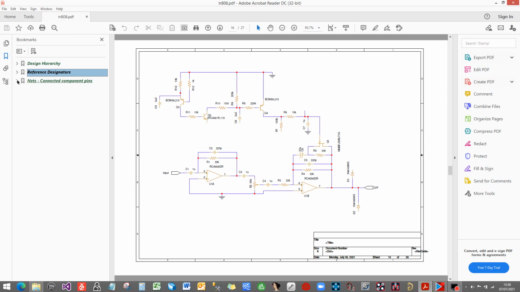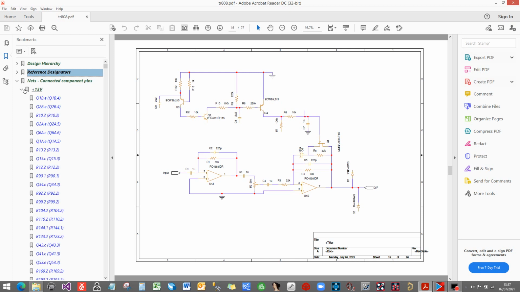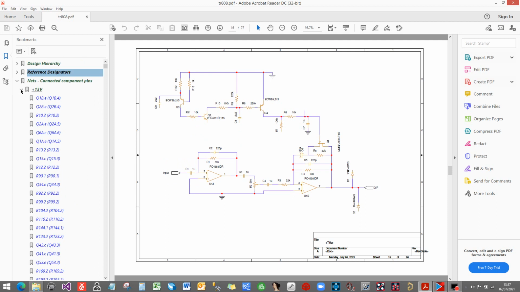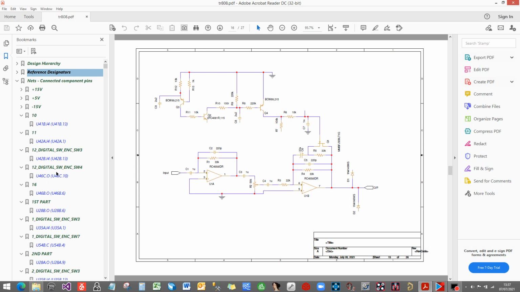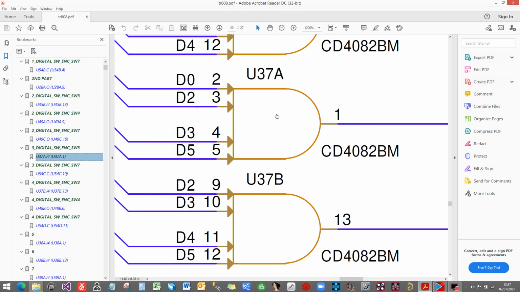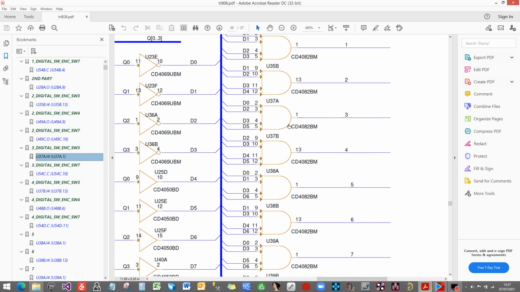Now if it comes up with a short, it might say there's a short between, I don't know, 5 volt and 0 volt, and if you want to see what components are connected to those nets, this one's for the 15 volt, and there are all those components that are connected to the 15 volt. As you can see, there's quite a lot of them, as you would expect. 5 volt, 15, and these are all just ordinary nets. And that will actually take you to that net.